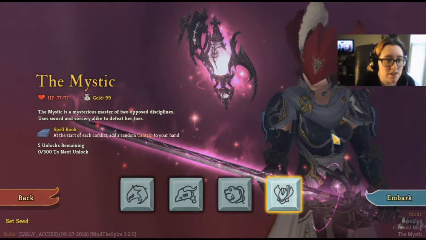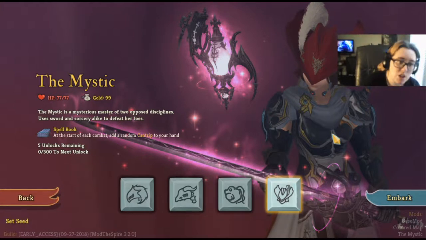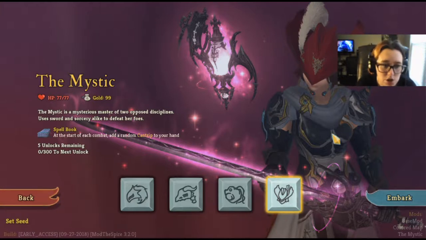Okay, the Mystic is a mysterious master who, of two opposed disciplines, uses swords and sorcery alike to defeat her foes. She starts with 77 HP and has 99 gold. Her starting relic is Spellbook. At the start of each combat, add a random cantrip to your hand. I don't know what that means. 5 unlocks remaining, 0-300 to next unlock.